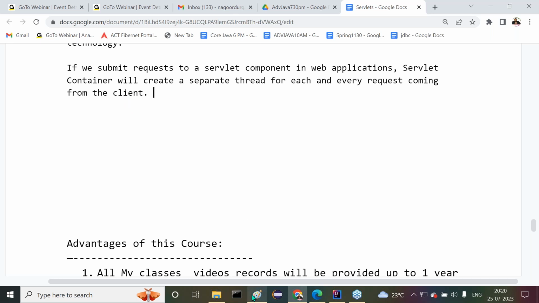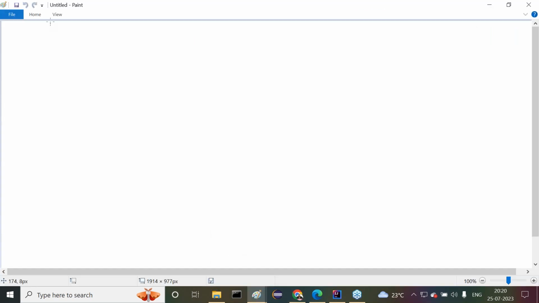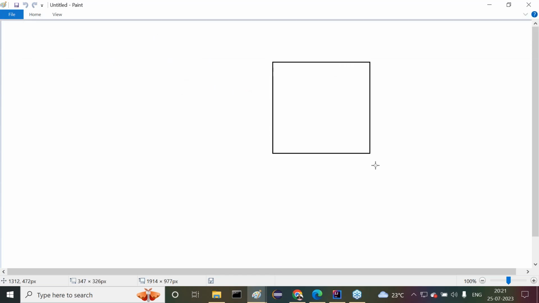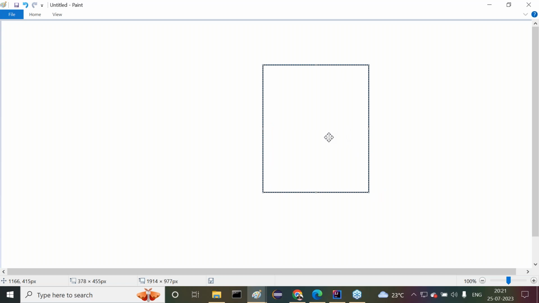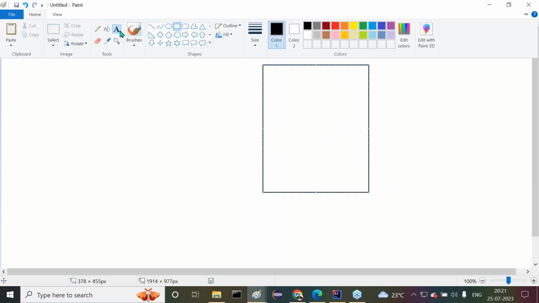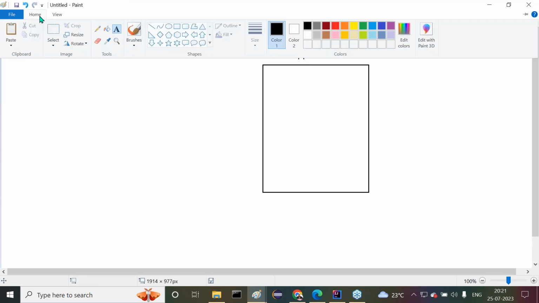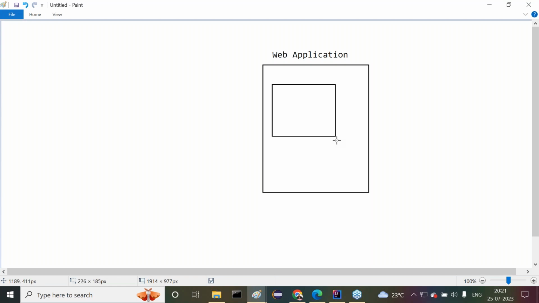Now observe carefully. I want to prepare another diagrammatic representation, by which we are able to get some clarity. For example, this is my web application. Inside this web application, we have a servlet component.